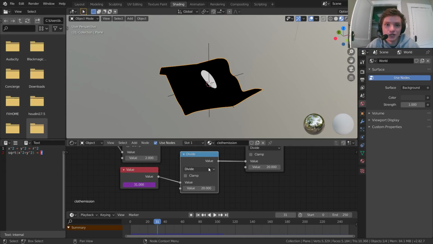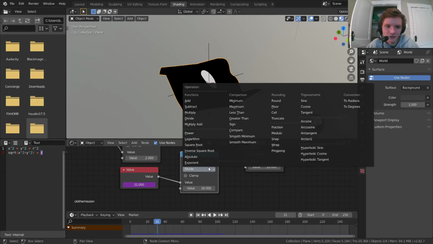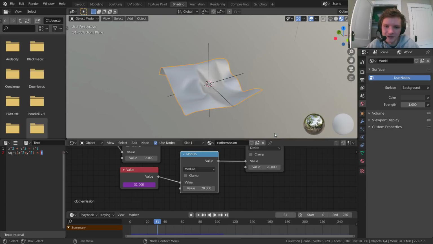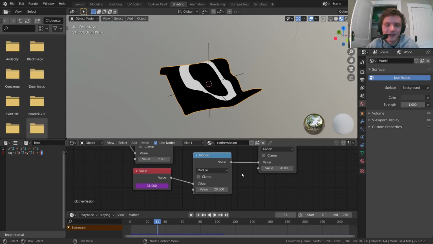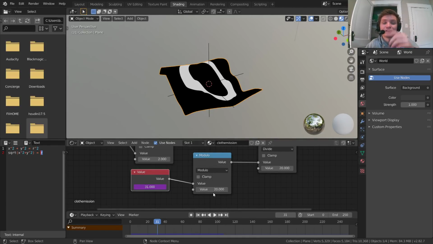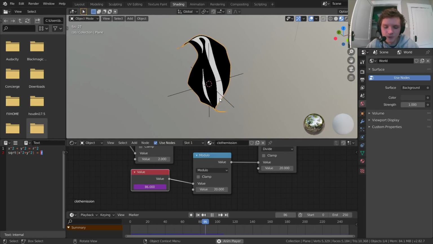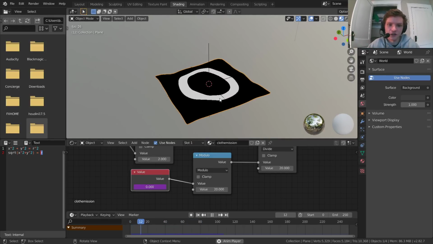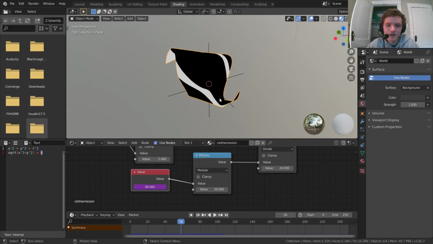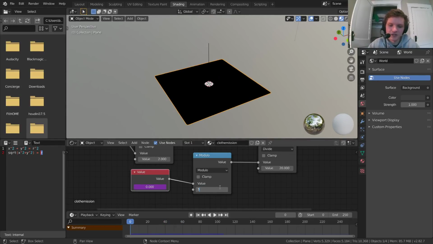You're going to set this one to modulo for modular arithmetic, and that is over here. Hard to find anything. Modulo is basically going to look at our number, being our frame number, and once it reaches a certain threshold, like 20, it's then going to roll back over to 0. So if we do something like 20, let's see what that looks like. You can see it's repeating, and it's pretty good, although it's not reaching the edges of the cloth, but that is the idea. So if we make this number bigger, what do you expect to happen?